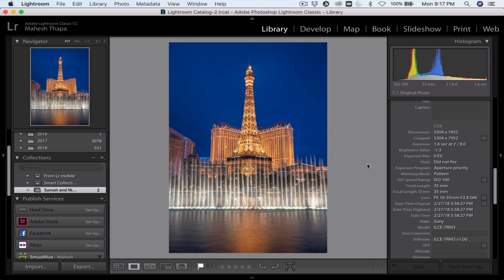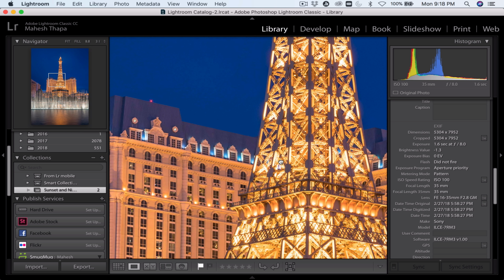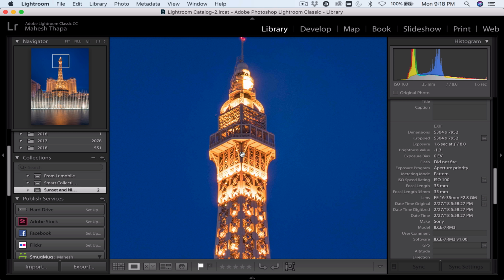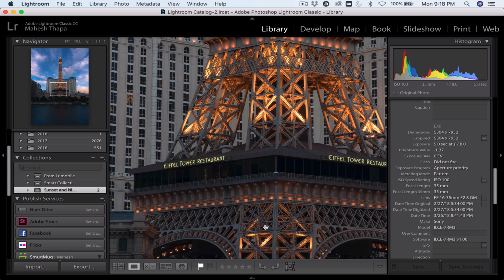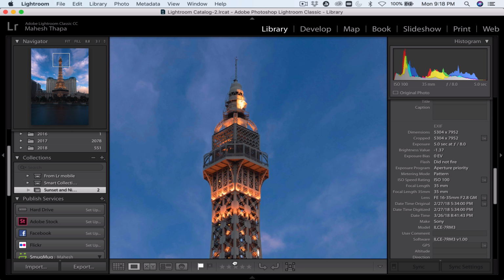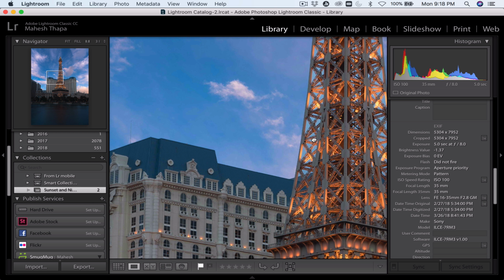Again, this was taken with a Sony a7R III, so the resolution is great. And of course, I used a very high quality G Master 16-35 millimeter lens at f8 and 35 millimeters. Let me take a quick zoomed up view. This is at 100%. You can tell everything's very, very sharp, very clean looking. So there really is a great looking file, both for the sunset image, which I'm showing here, and the previous image where we showed you what it looked like post sunset. Okay, so let's go back to our grid view.